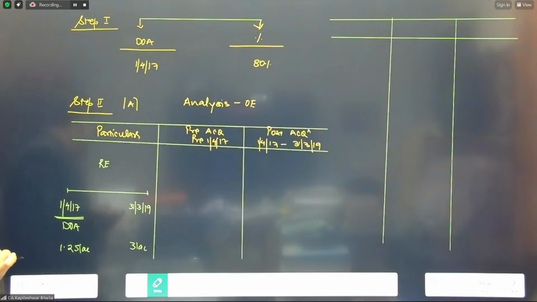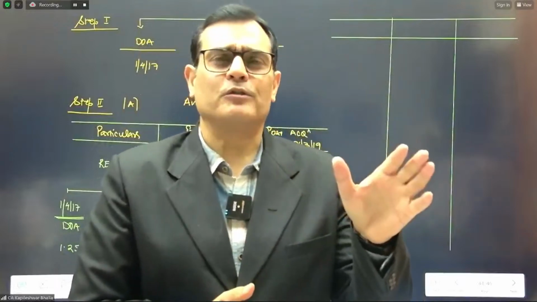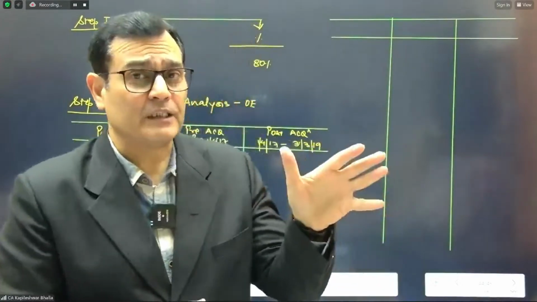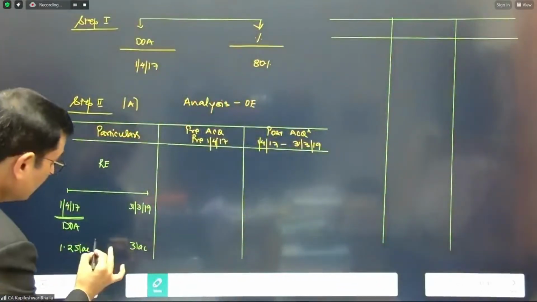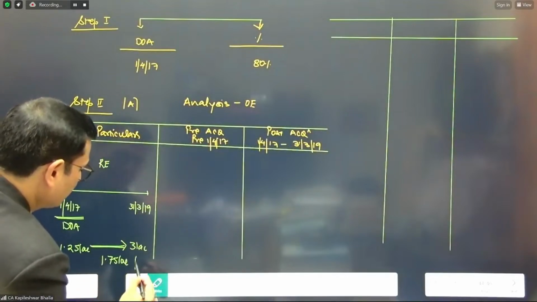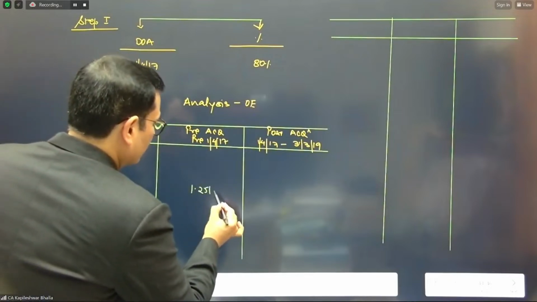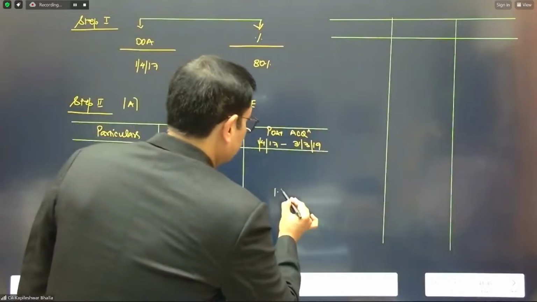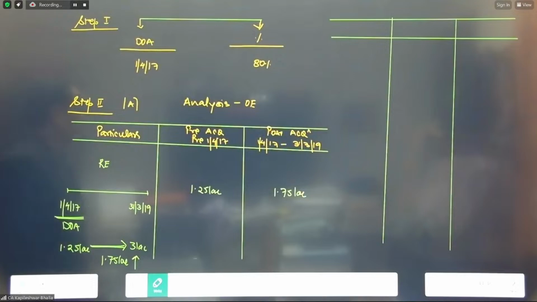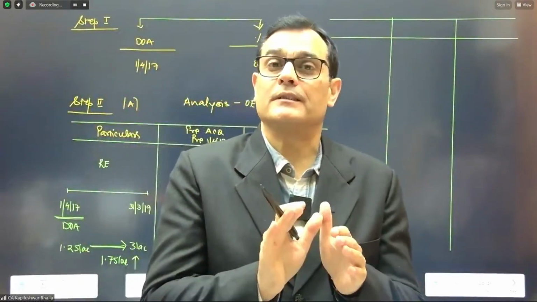And in this particular case, I guess if you notice, we are not given any dividends information. So I think that calculation of the net assets before and after dividend all is not required, because if dividend information is not there, we are safe. But we can definitely say that this increase of 1.75 lakhs is supposed to be an earning in the post-acquisition period. So 1.25 lakh is the balance on acquisition date pre, and the increase of 1.75 lakhs is supposed to be post in nature. So the focus number 1 is done. The analysis of the other equity of the subsidiary is done.